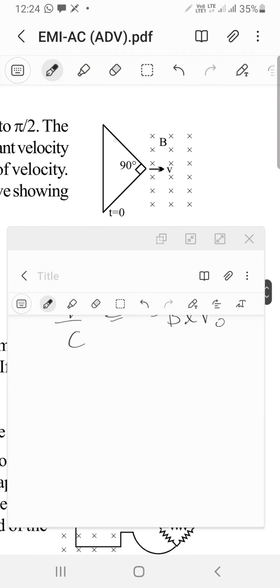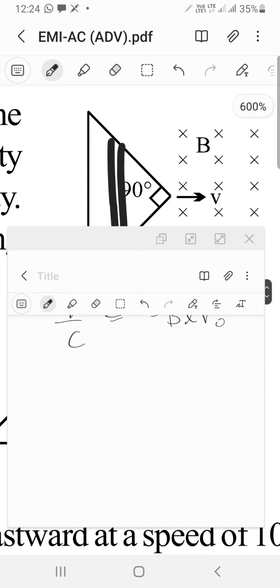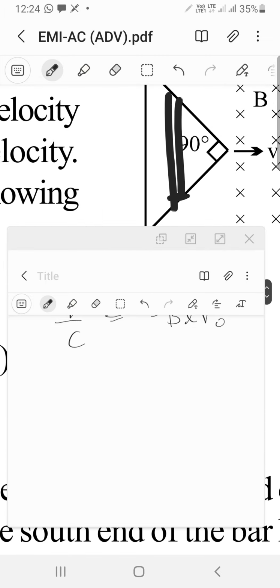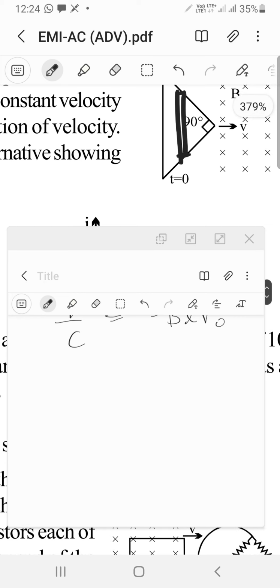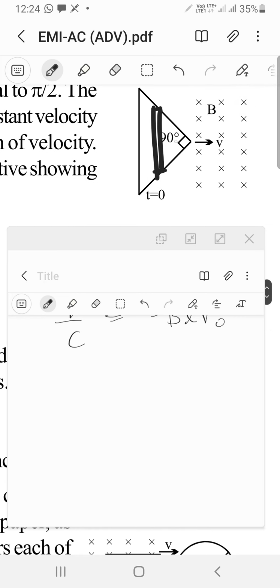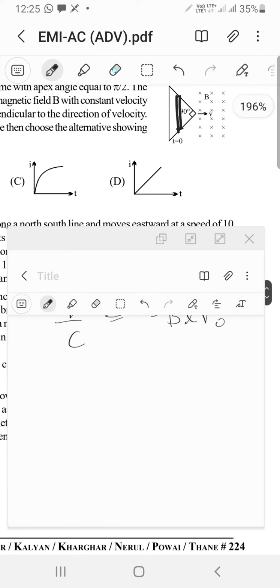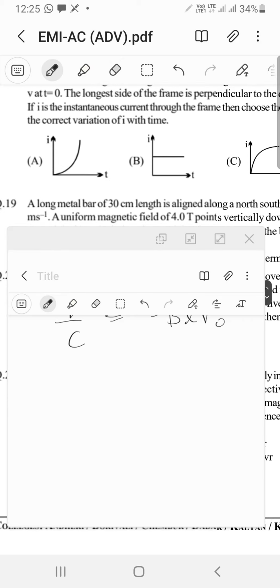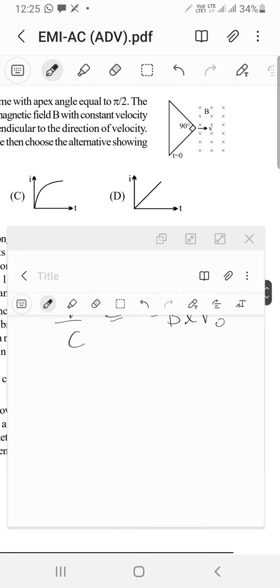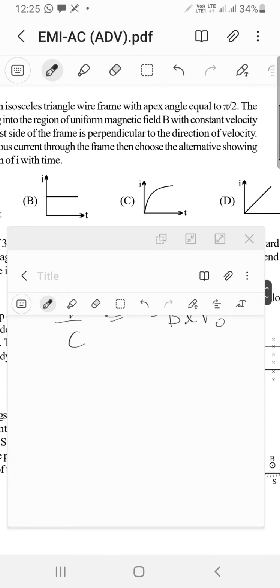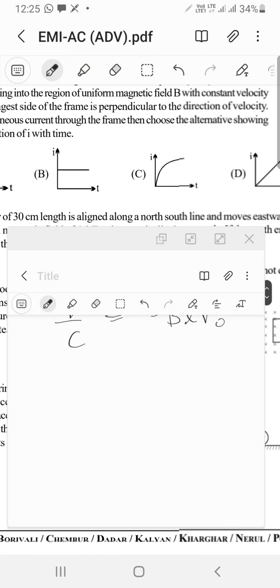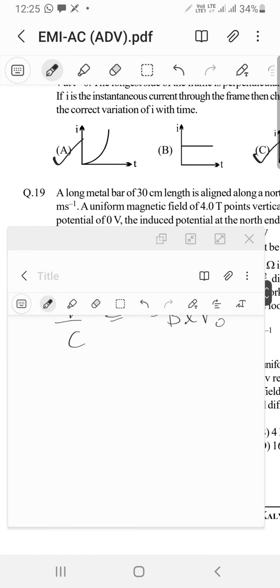We know that in dt the dx will be constant. Velocity is constant, so dx by dt is constant. So for the same dx, you have a bigger y at a bigger t value, which means the flux change will be more, so higher emf. That means higher current. So your current will start to increase as it gets deeper. Then it will suddenly cut off and be constant at some point. In both of these you have increasing. Okay, fine.